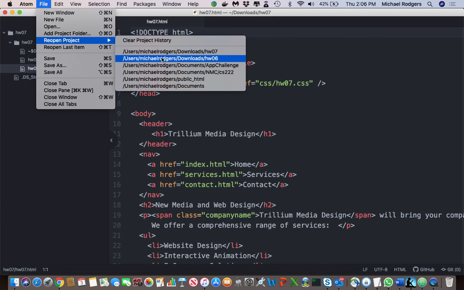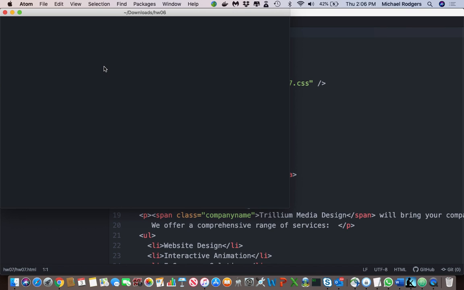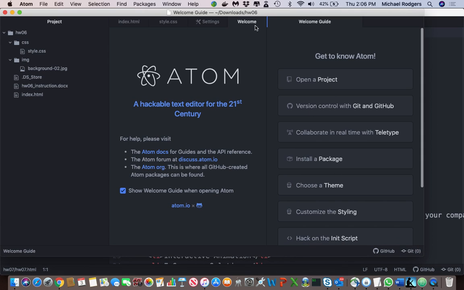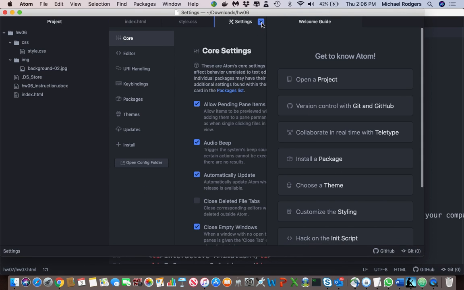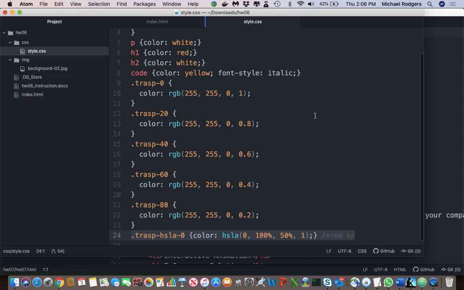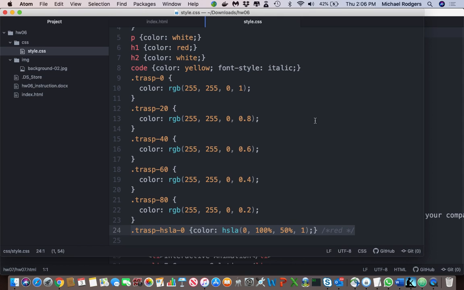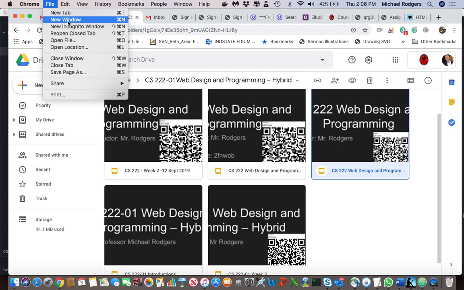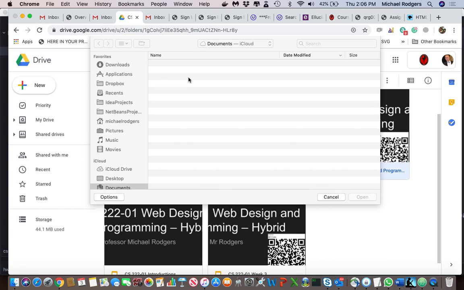Reopen a project. We had from 06, that was our homework assignment. Is that right? Okay, so Winnie, you were saying specifically concerning the last part of the style there, right? Okay, so I'm going to, where's this? Is it the downloads? I will open that file so we can take a look at it real quick.